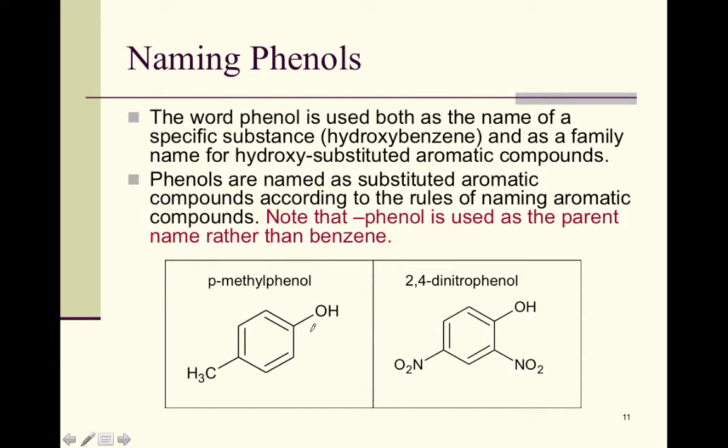If we were to classify these as primary, secondary, or tertiary alcohols, let's take a look. I have an R group here, here, and here. Remember, this is the carbon that has the OH group attached to it. So this would be a tertiary alcohol. And I want you to note that even though I have something else connected to the benzene ring, it doesn't change that this is still a tertiary alcohol, just like we have the same situation happening here. Phenols are always tertiary alcohols, regardless of how many other groups are also coming off of the benzene ring. It's this section here that calls it a tertiary alcohol.